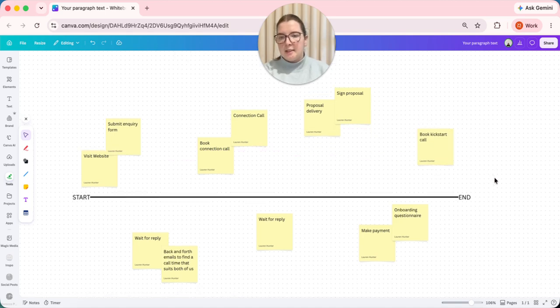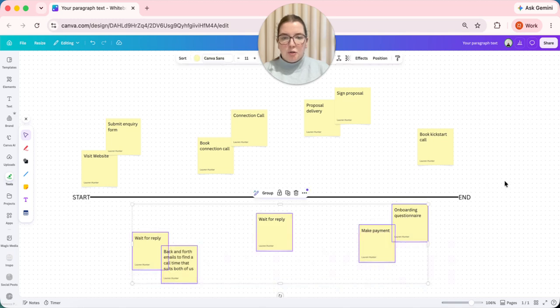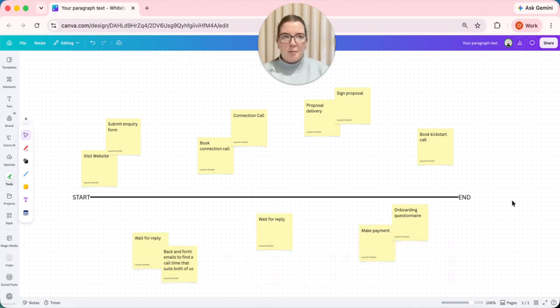So as you can see, we've got the process where they maybe go through this sort of roller coaster of like super excited to, oh, that's a little bit annoying, and back and forth. And then what I want you to do is look at anything that is below the neutral line and have a think about how you can make that a little bit more of a positive touch point.